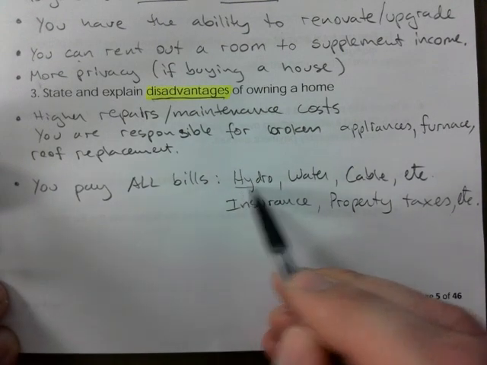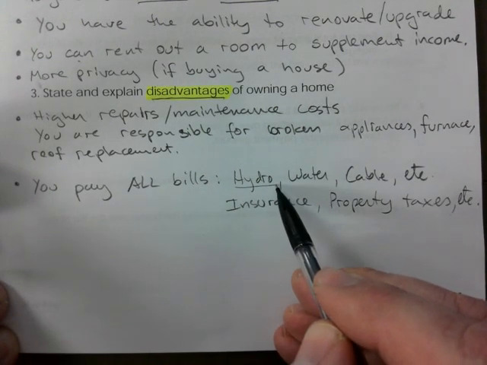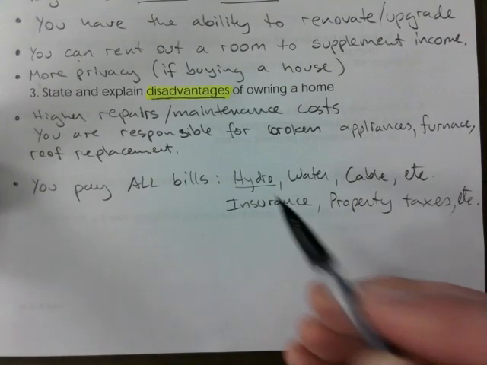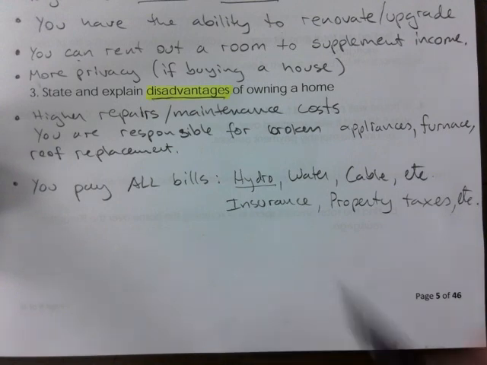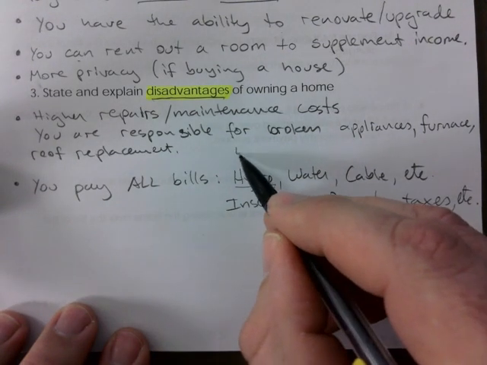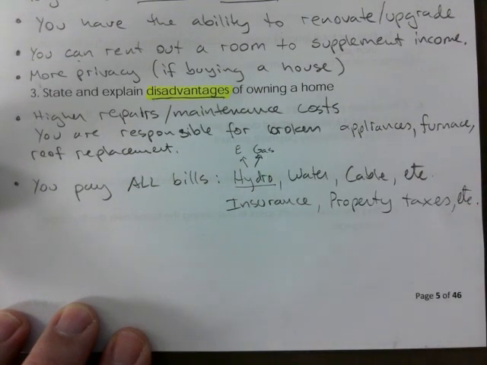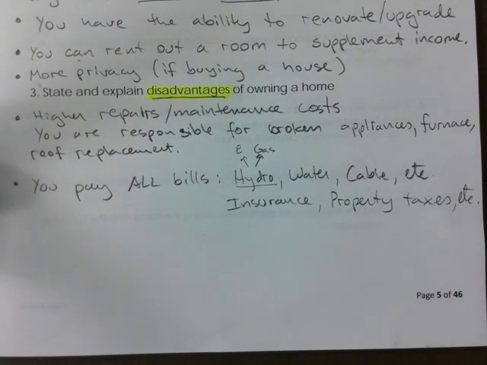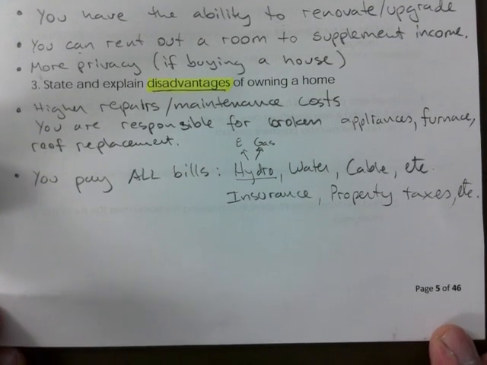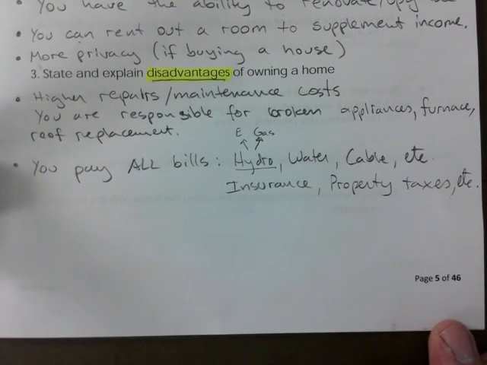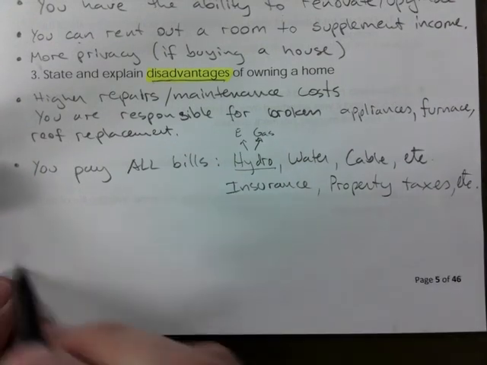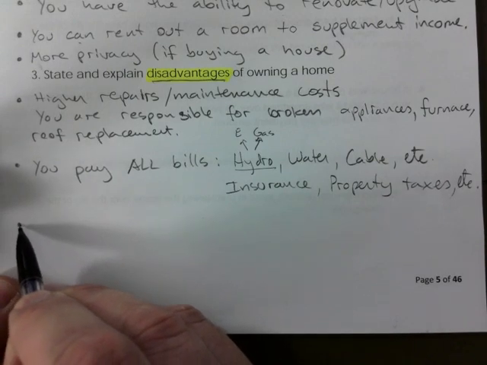What is hydro and gas? The bill is split into two. You get one bill, but hydro is electricity and gas, right? So when I talk hydro, I'm talking about both, right? Most apartments, if you rent, most of them have hydro included. And if you pay for hydro, it's so small, you don't even worry about it. Okay.